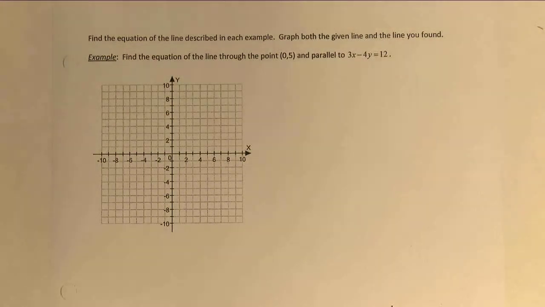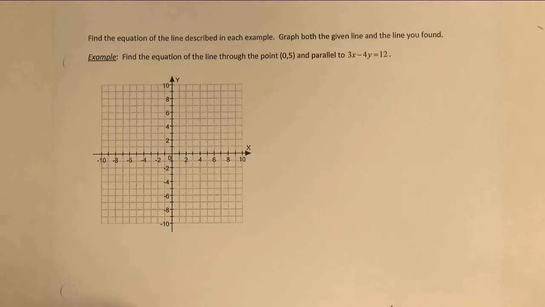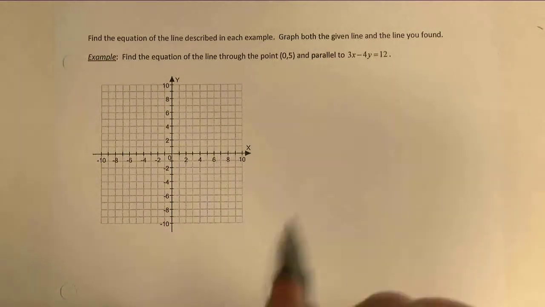There are a couple of ways I can go about this, but we've really been working with the y equals mx plus b form, so I'm going to graph it using that idea. Right now my line is not in that form, so let's solve it for y to get it in that form.